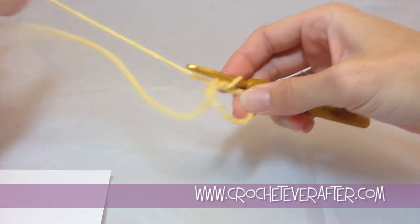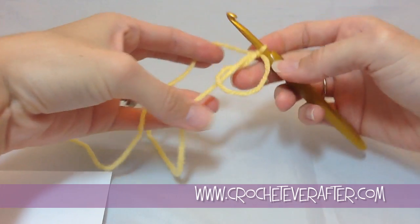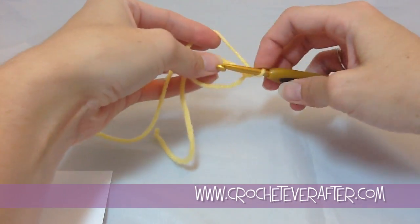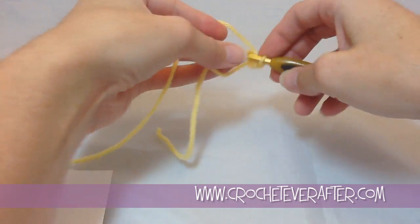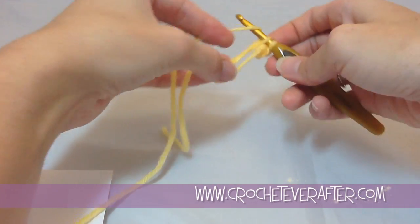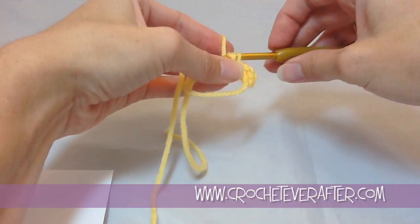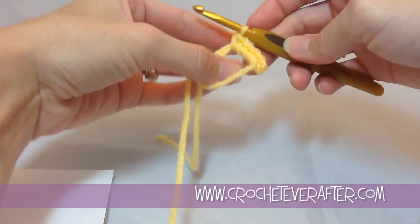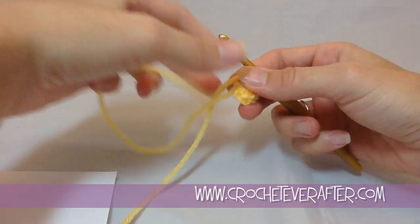So I'm going to begin my magic adjustable ring, loop, whatever you want to call it. I always like to slip stitch when I start it, just to kind of anchor it closed. Everything still moves nice and easy. I'm going to chain 1. You usually don't have to if you don't want to, but I like to put that extra height just to make sure all my stitches are the same height, and it's a little bit easier to join once you pull your ring closed, because that first one's not all squished down and hard to see. So I've done my 5 single crochets. I'm going to pull on my tail and close up my loop.